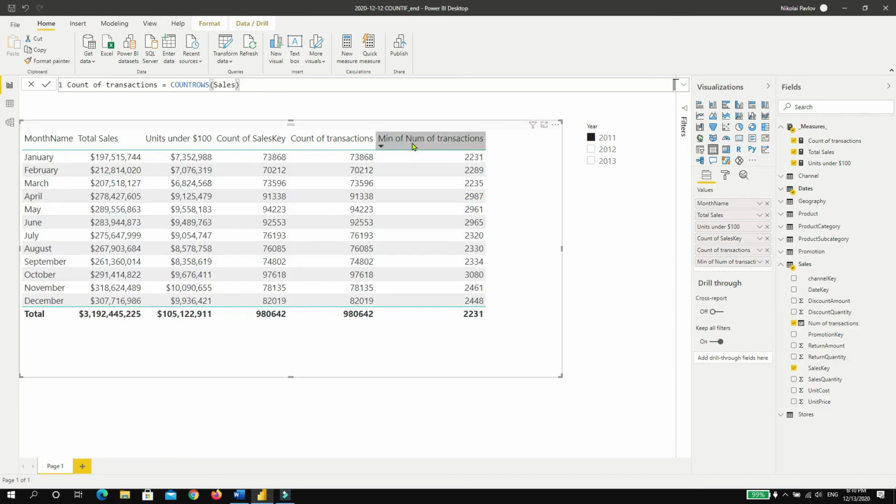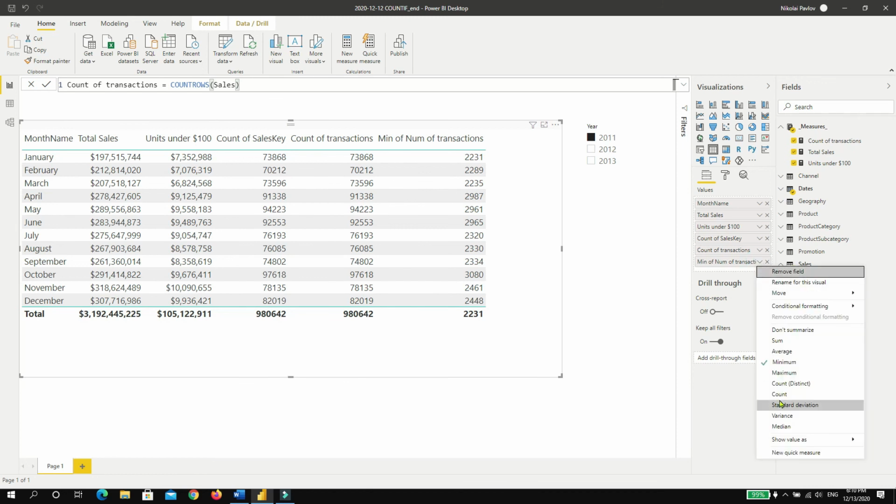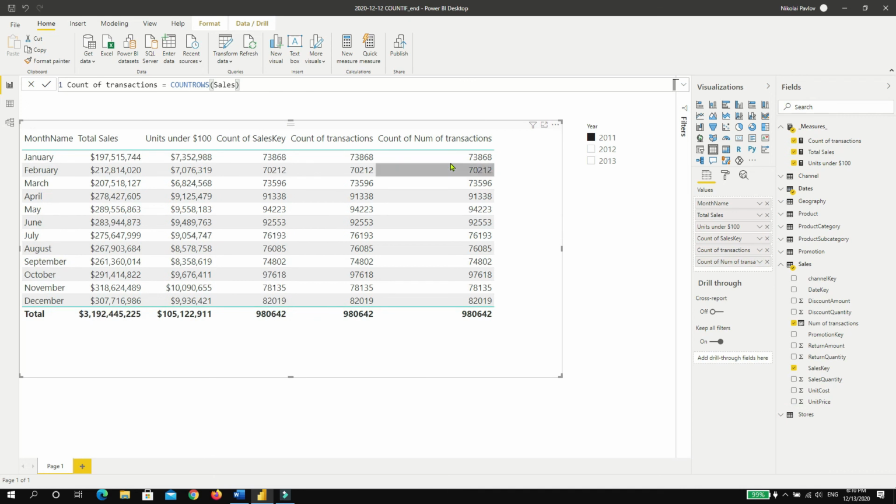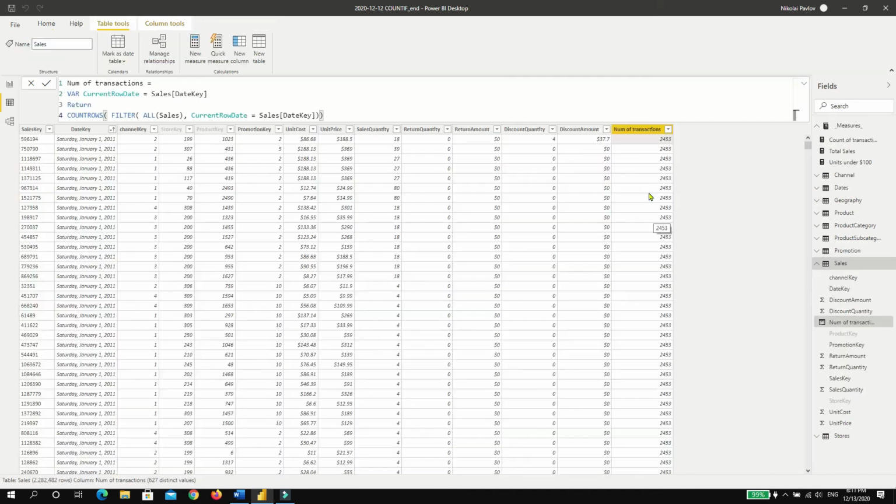So when I put this, I know that the minimum, the lowest day in terms of transactions in January, was, for example, 2,231. So this gives you a bit more things to play with. And then I can also do a maximum. Well, if I did count, then I will return to this number here. When you do a calculated column, it gives you extra options to make calculations.